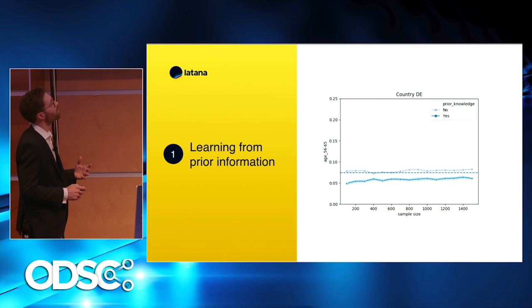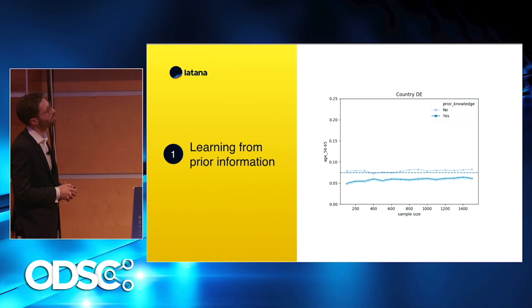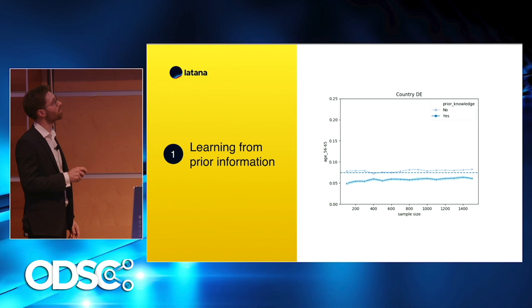So I want to show you this one. It's elderly people, age 56 to 65. Traditionally, if you do online surveys, elderly people are less likely to fill out your survey, so we have very few of them in the sample. I checked again, and in this sample of 1,500 people, around 10% were between 56 and 65 years old. So even with a sample of 1,500 people, without prior information there's no chance of getting close to the real estimate, which is a lot lower than the overall population estimate, because elderly people are less likely to use apps.